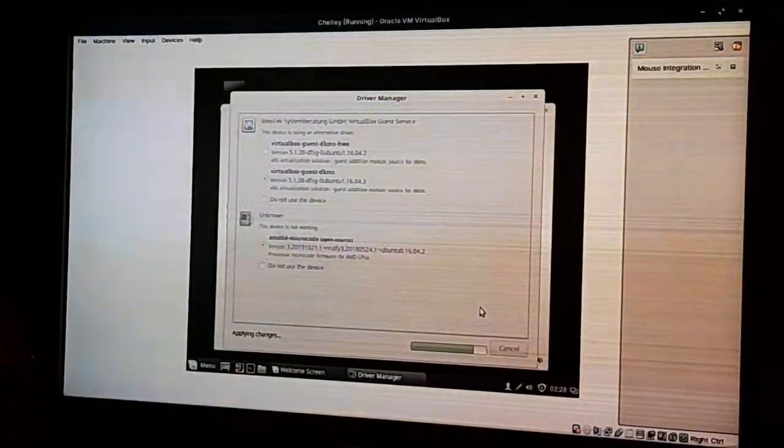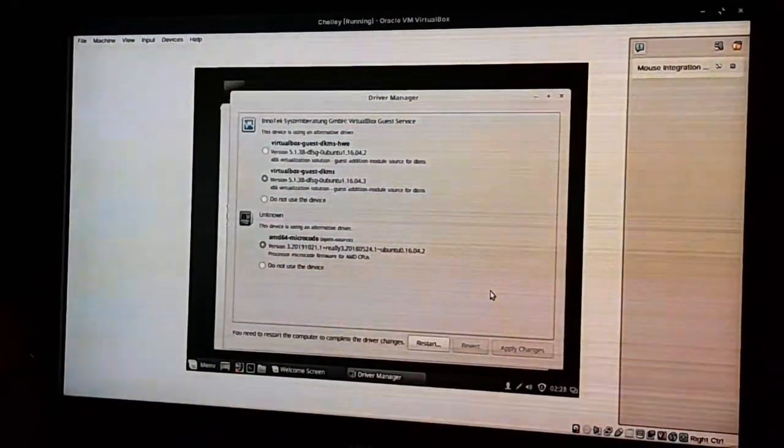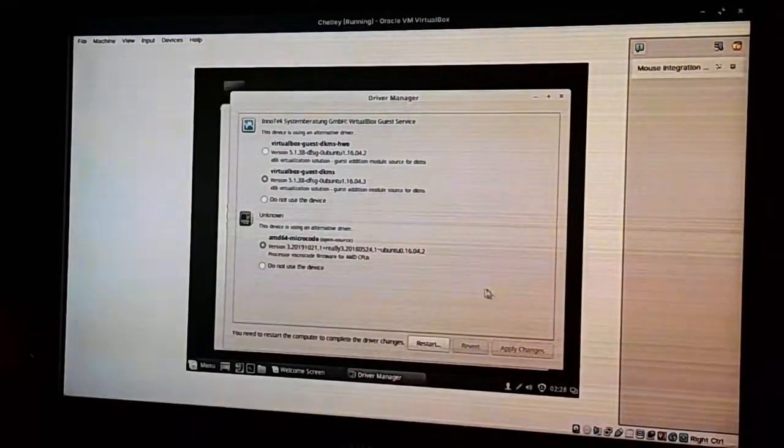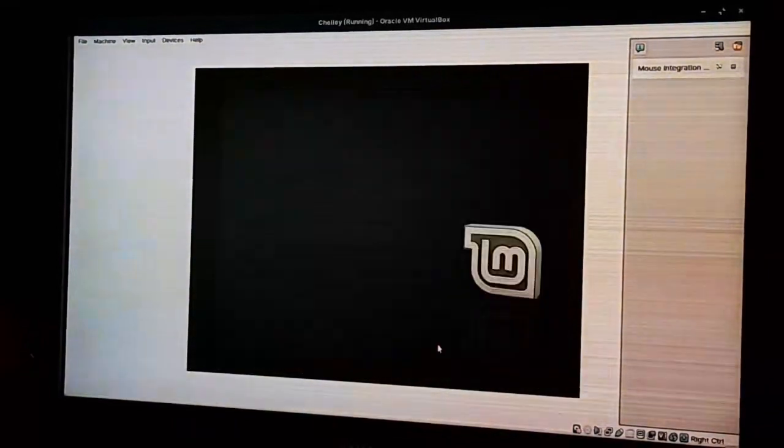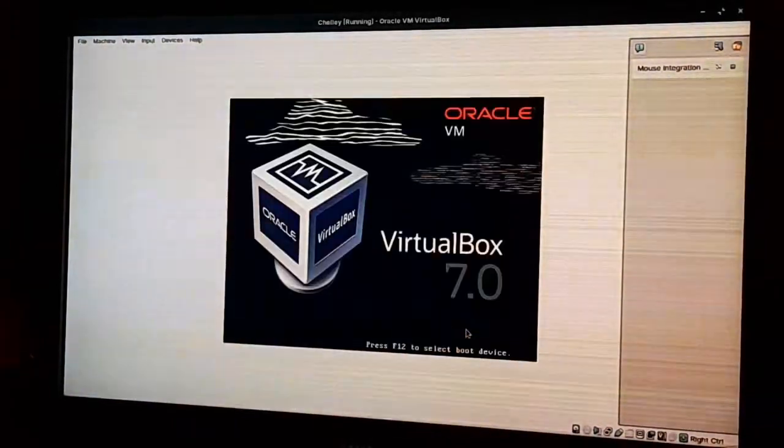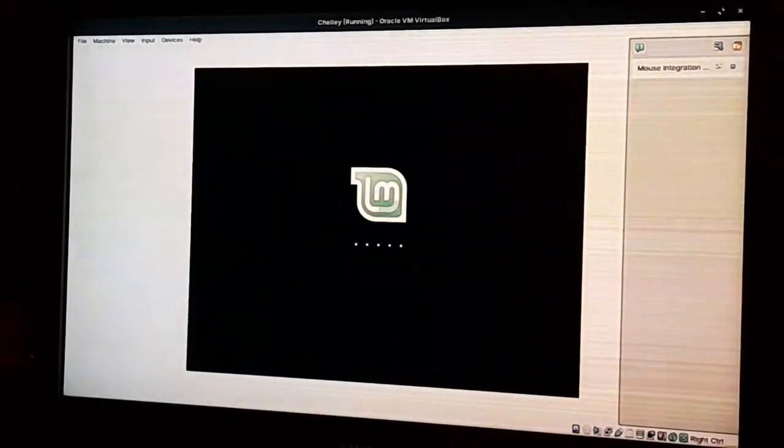Because I really have not much experience with this VirtualBox at all. Alright, restart. See if that worked. That box looks a bit bigger.